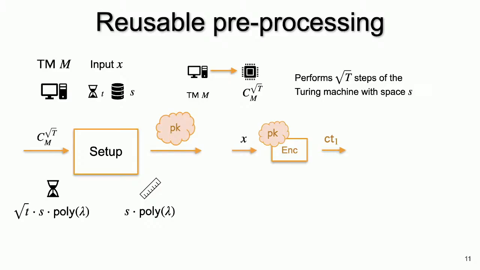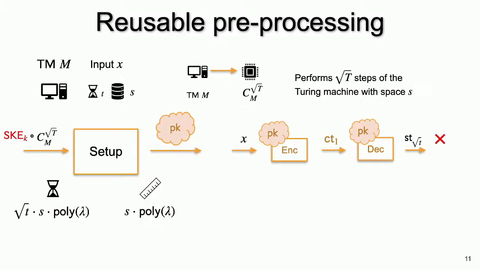There is an issue here, because now what you've done is you reveal this intermediate computation. So once you have CT1, anybody can decrypt and output the state after square root t steps. Succinct randomized encodings don't allow that. You only want to reveal the final computation. You don't want to reveal the intermediate midpoint computation. Okay? So how do you fix this?